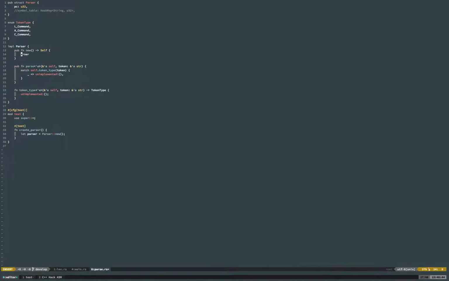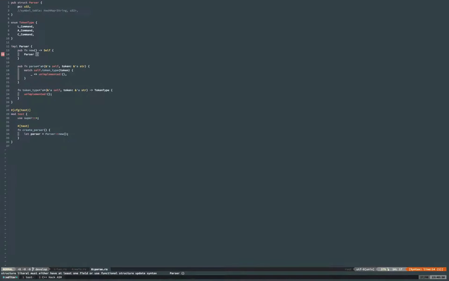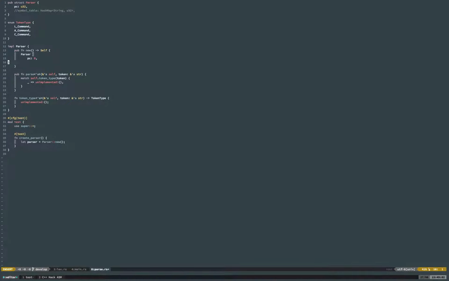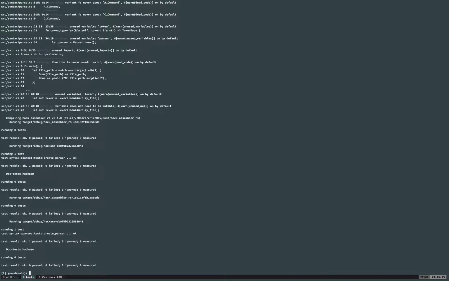Oh, we just return a parser. Yeah, so I wanted to do an abbreviated syntax, but that's not the right thing to do. Right, because we actually have a struct with fields. When we construct it, we need those fields to exist. So we're just gonna start with the program counter set to 0. That's what PC stands for, because we want to keep track of where programs are. So when we do conditional jumps within the assembly, we go to the line that we want to be at. So if we go back to test, everything looks okay. It passed the create parser, which means that we're not getting any errors constructing a new parser, which I sure hope we wouldn't, but everything looks good there.